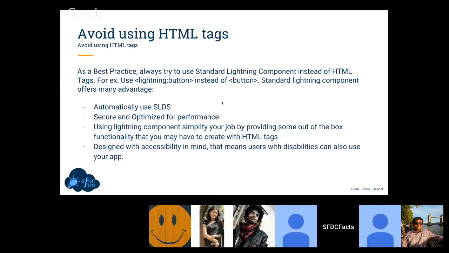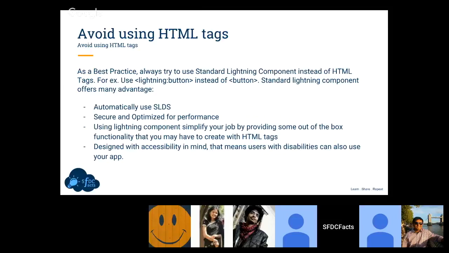So what advantages does the out of the box lightning component give you? First of all, the automatic SLDS will get applied to all of your components. You don't have to give multiple class names to style your button or style your HTML component. Simply use the normal lightning component and the SLDS will be applied there by default.